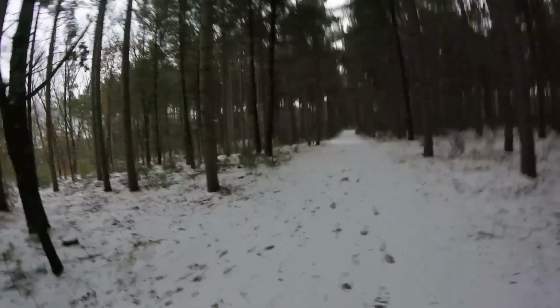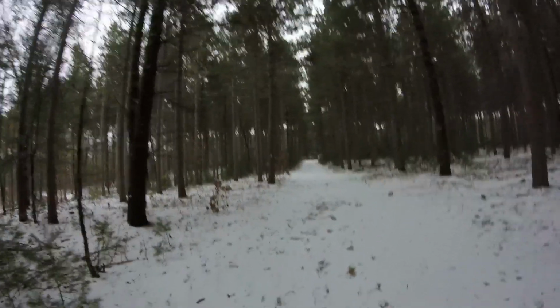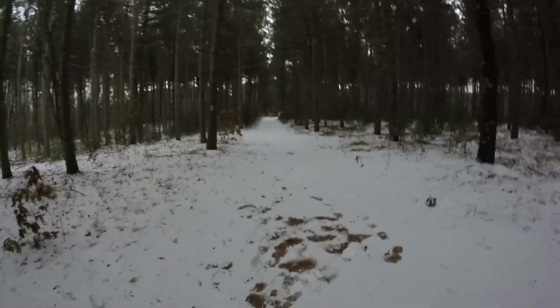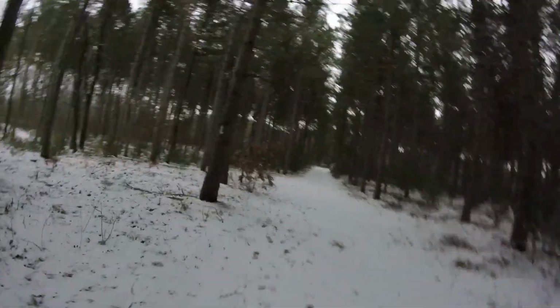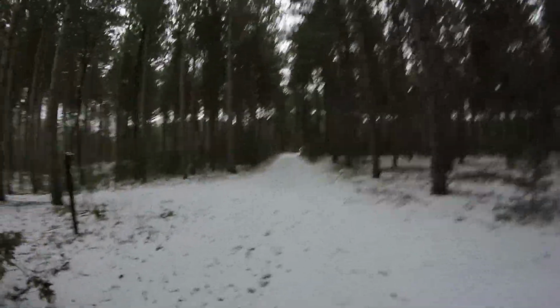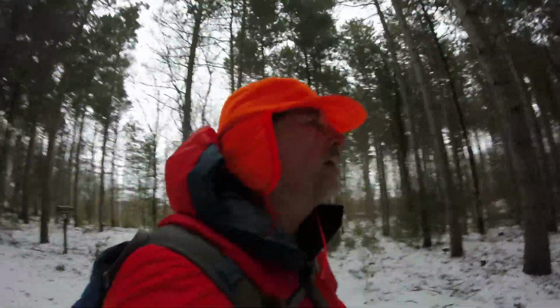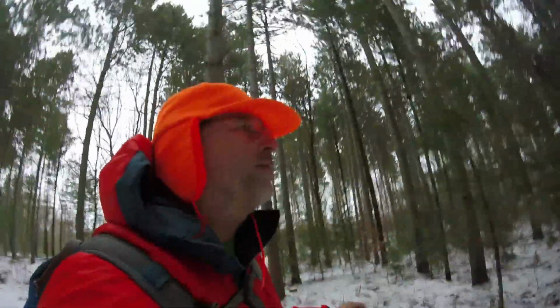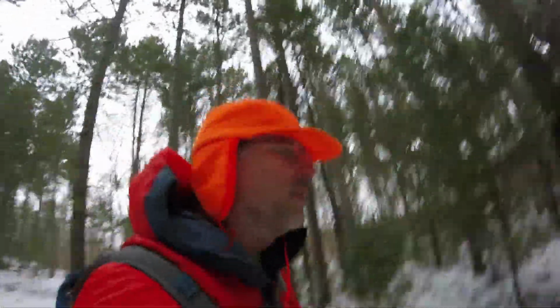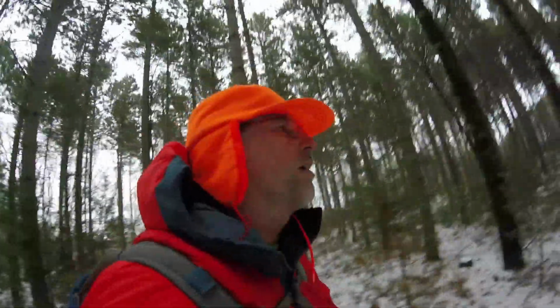So coming up on the parking lot here, not too far, I can see the rear end of the van. So doing good. Let's see. Here's the loop trail again. I thought maybe Dave Longsdorf might have come up the loop trail and cut me off at the pass. So like I said, when I met him, he wasn't too far from Highway O, so it wouldn't have taken him that long to get to Highway O. And if he's a little faster walker than me, he could have caught up to me. And now his car's still here.